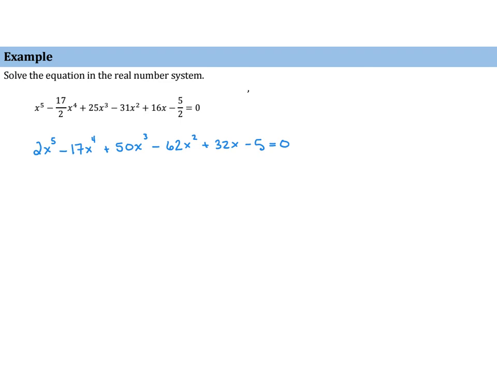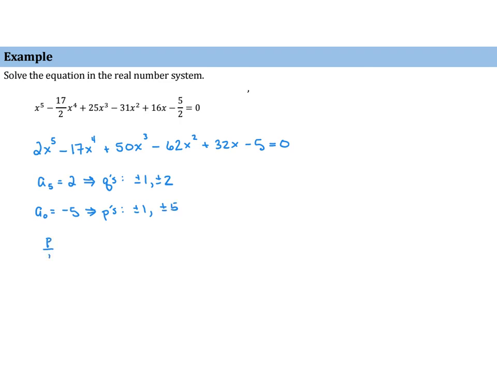Now why did I do that? If you go back and you look at the rational zeros theorem, it requires the coefficients to be integers, so no fractions. So now we'll check. Our a sub 5 is 2, that's our leading coefficient. This means that our q's are plus or minus 1, plus or minus 2. And now a sub 0 is our constant term. It's negative 5. That means that the p's are plus or minus 1, plus or minus 5.